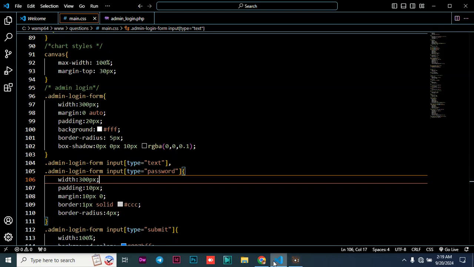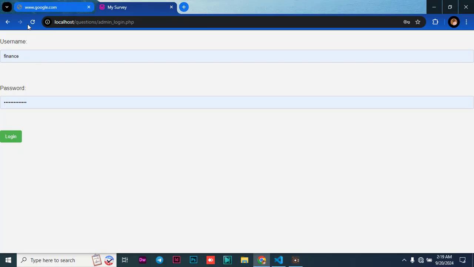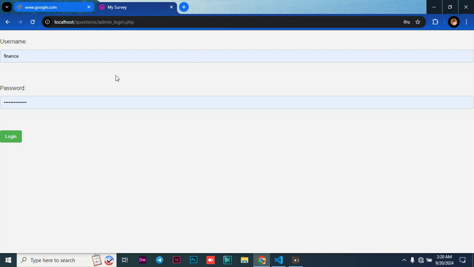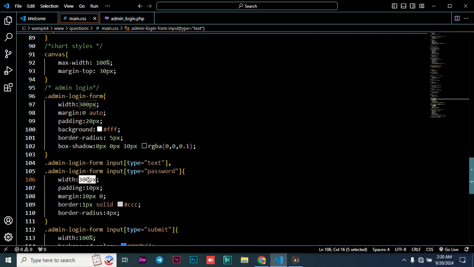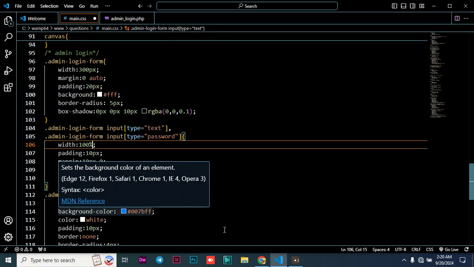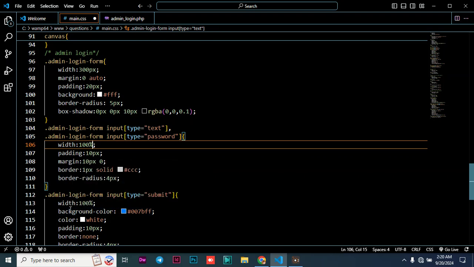So if I refresh this, still, it's not giving us, it's going to pick 100%. Same applies to input the submit. So we're going to have a width of 100%.